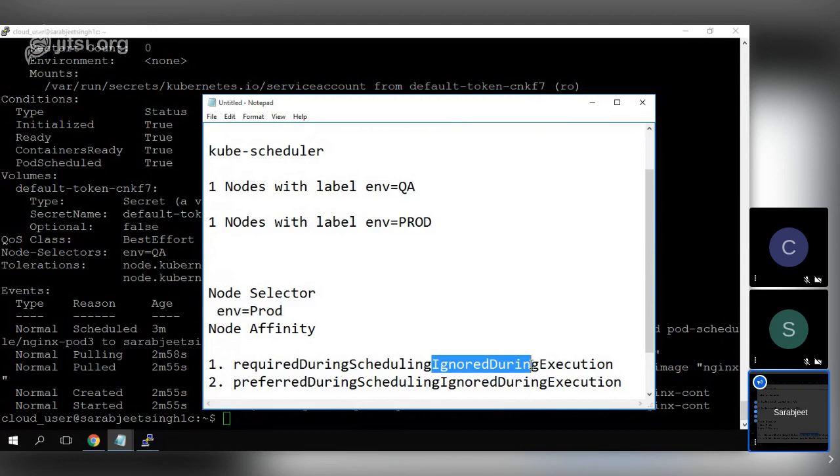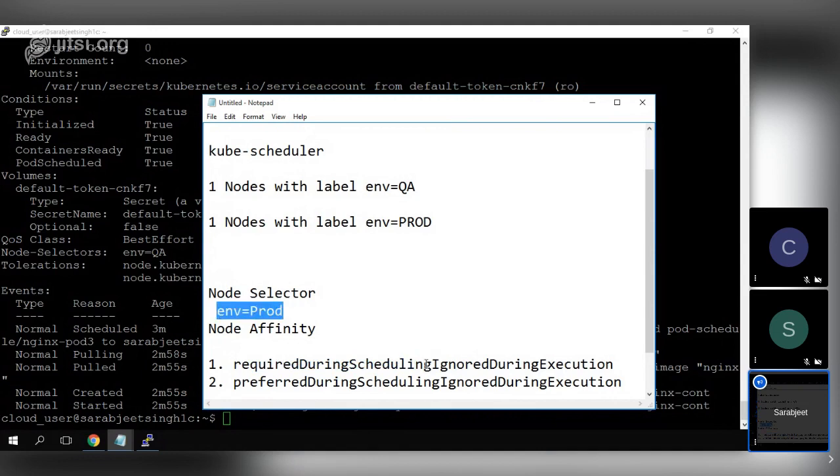So why? Because it might be that I have changed this environment label of a node that had prod, and I have changed it to qa. If the label was environment equal to prod, there must be some pod running that has this written. In the runtime environment, I have just changed environment equal to prod to qa.